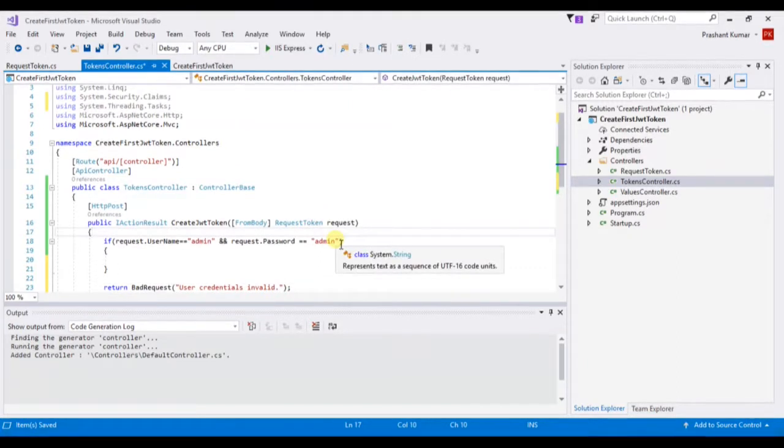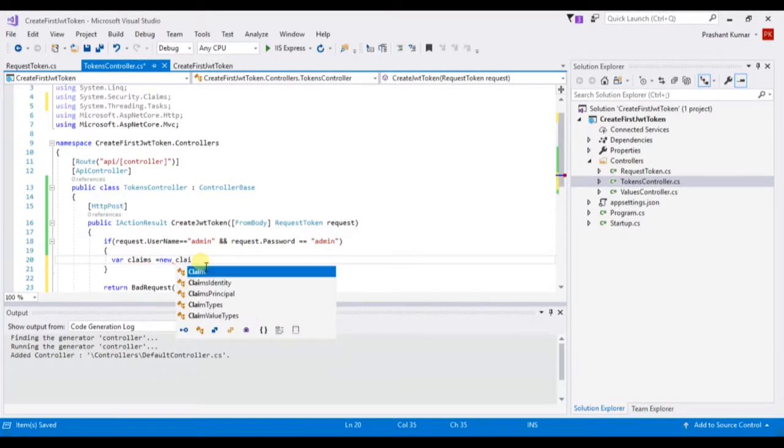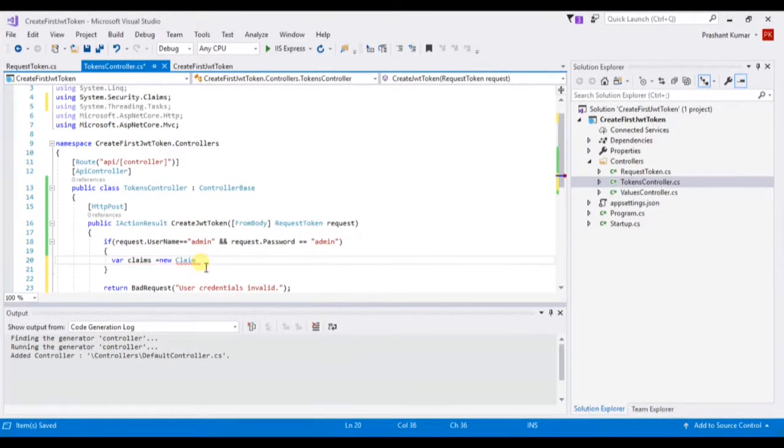Given that this is a valid user, we are going to create our claim. So I am going to say var claims is equal to new Claim array.